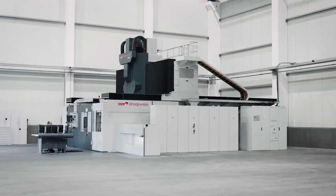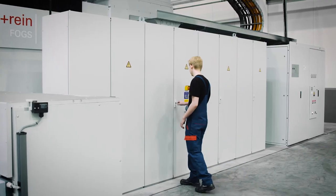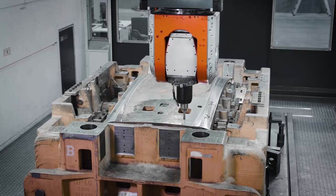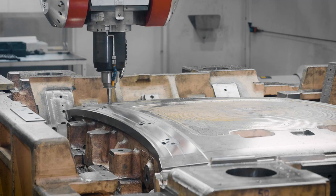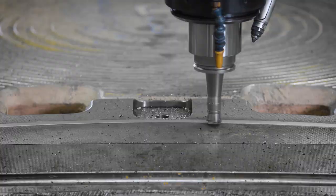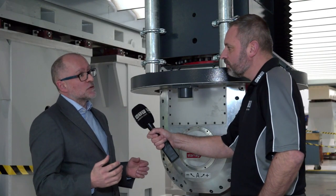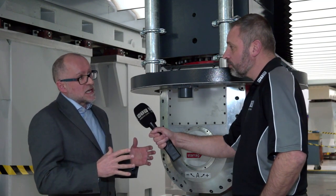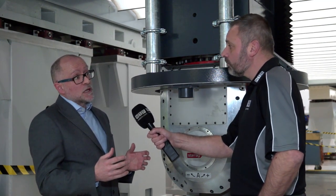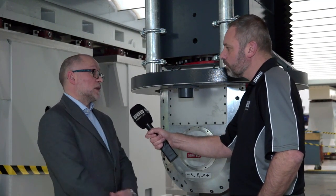Ulrich's going to tell us a little bit more about the technical spec of this, but basically when you're looking at the type of sectors and the type of materials, is there not much you can attack? Well, we do two types of overhead gantry machines — there's a very dynamic lighter weight version, and this is not a lightweight machine as you can see — and then we do an even heavier weight version for hard metals. But this I would say is for the mould and die and aerospace type markets predominantly, and we can cut anything from composites to soft through to hard metals, 60 Rockwell even on this machine.